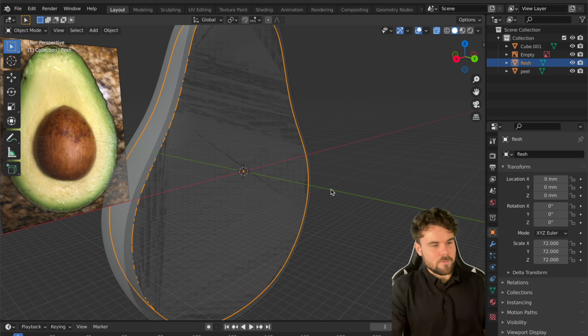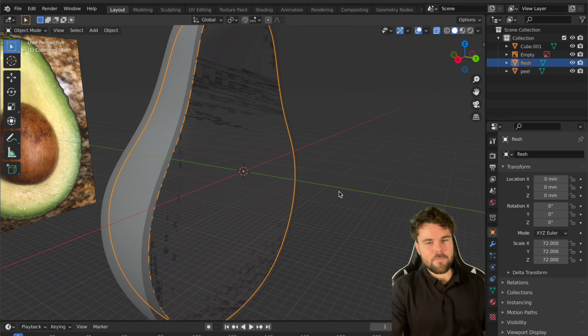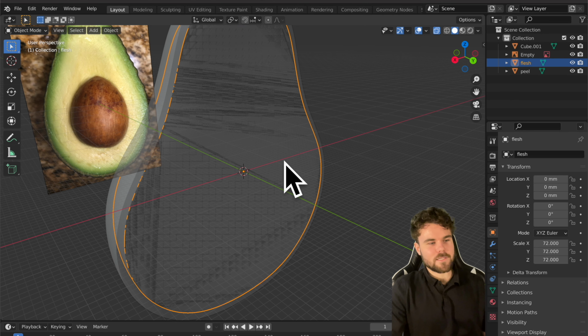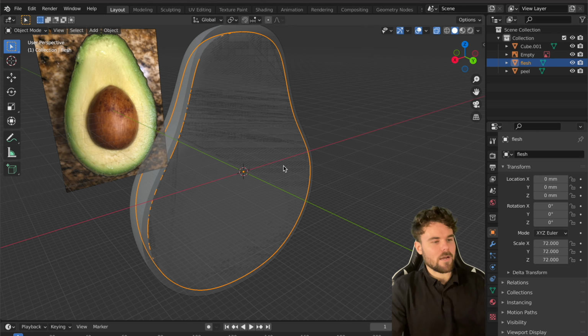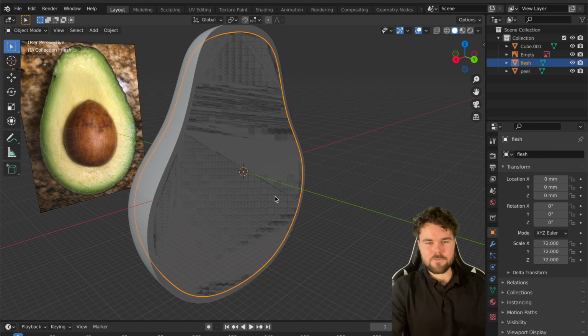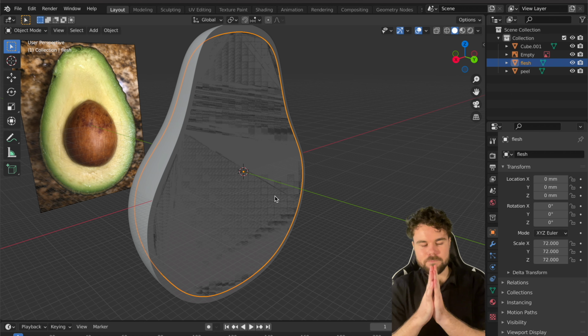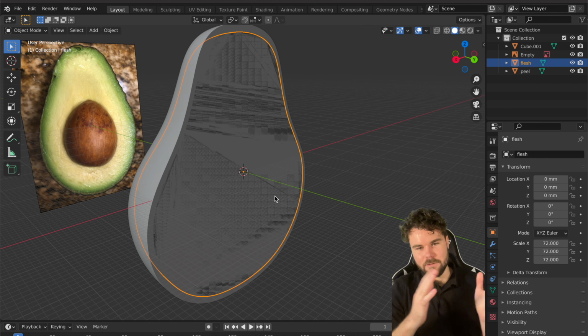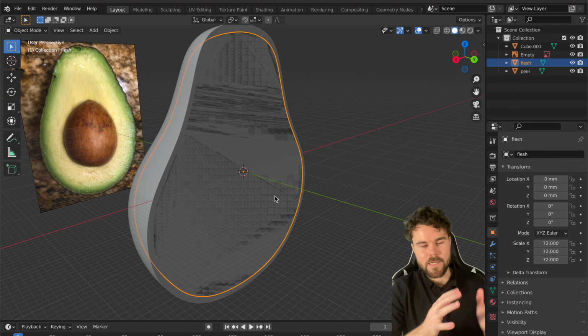But we have some problems, and one of them is that if we move the camera around, you'll notice this kind of graphical bug. I'm actually going to go out of X-ray vision mode, and you'll see that this face looks really weird. Well, the reason for that is because these two faces are existing on the same plane. They are going the same direction and they're touching, which means they're coplanar. So, if we try to apply the Boolean modifier with coplanar faces, we're probably going to get problems.